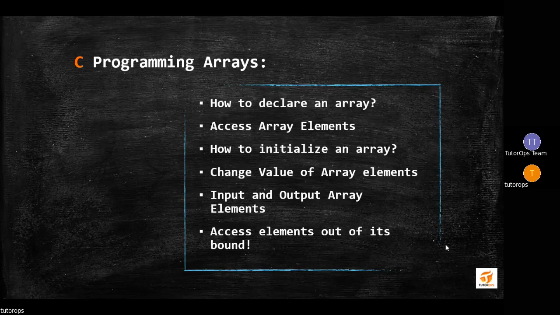Each array has two bounds, a lower bound and an upper bound. Lower bound means the lowest index number, and upper bound is size minus 1, as indexing starts from 0. If you define a 10 pocket array, the upper bound will be 9. If you define a 20 pocket array, it will be 19. If you define a 5 pocket array, the upper bound will be 4, and the first index, the lower bound, will be 0.